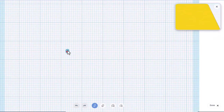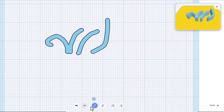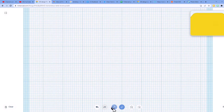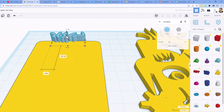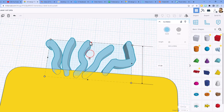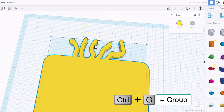Let's start from the top and do some hair. Bring out scribble and make some sort of hair you think is cool. You need to plan for it being connected — with a laser, everything must be connected or it will cut funny. If you don't like what you did, you can clear it, switch back to your pencil, or use undo to back up one step. When done, hit done, move the hair up, change the height to four, press enter, stretch it to the height you want, and group the two pieces with Ctrl+G.